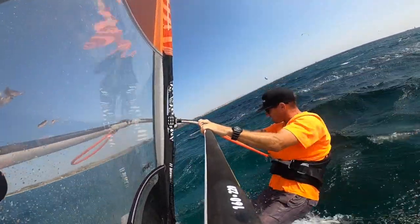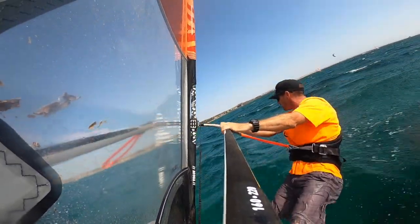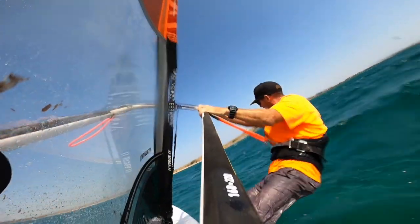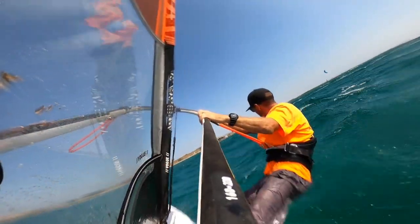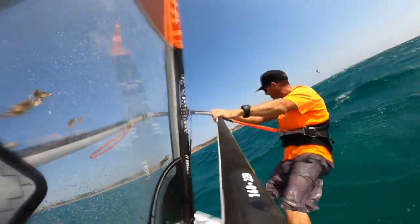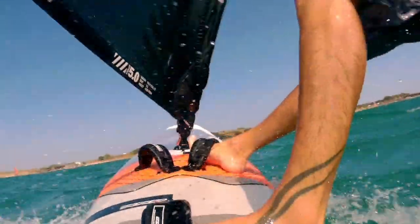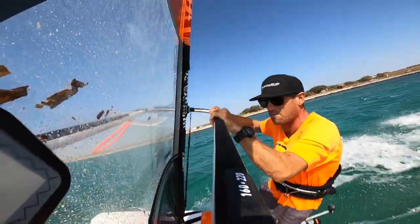If I stand in one position I'm just going to get slapped about — and no one wants to get slapped about. There's a wave — ride down it, back up the other side. You do need to be looking up towards the wind and towards the waves. You'll see a lot of movement between my heels and my toes. Right now I'm hard on my heels, weight on my back foot, trying to bring the board back upwind. About to go for a jibe — riding that wave around.